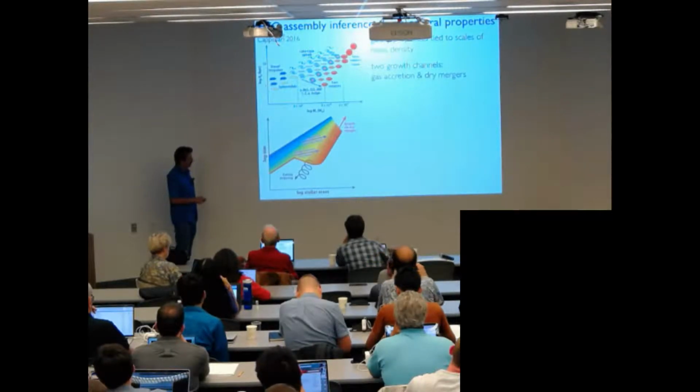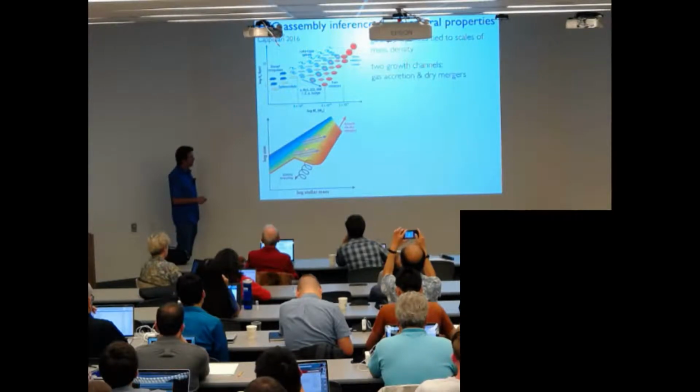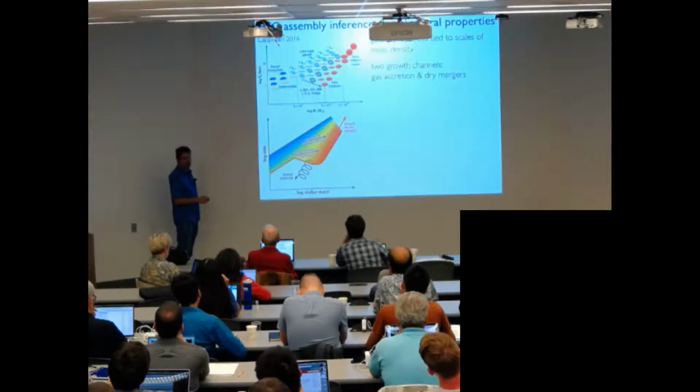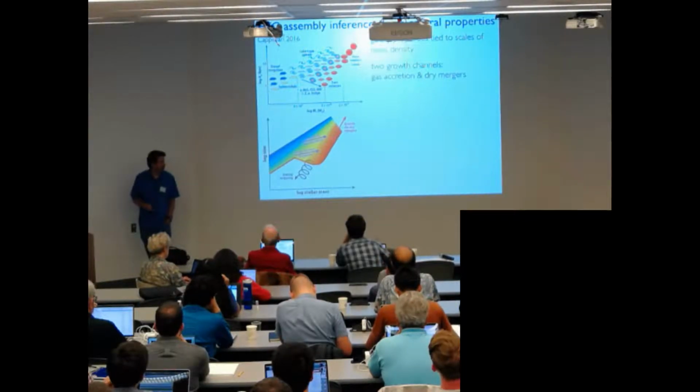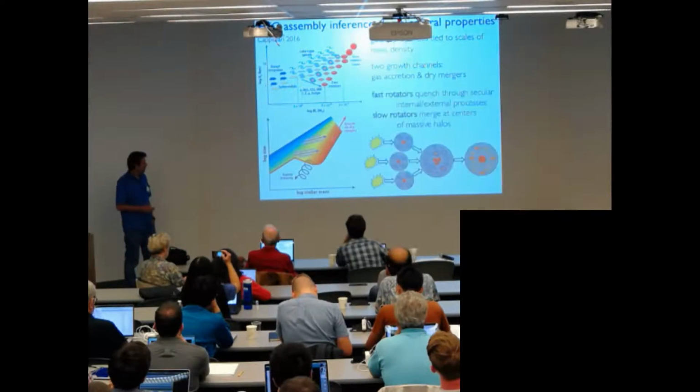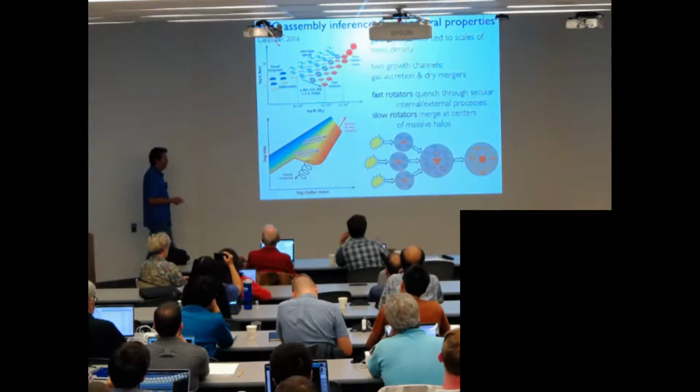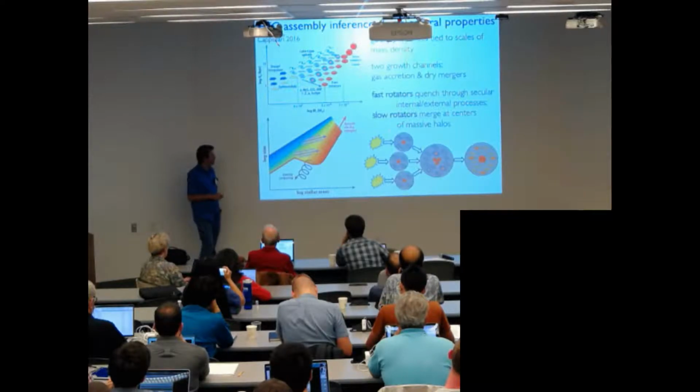I say that's non-dwarf galaxies, basically, where most of them are growing through gas accretion until they hit this red sequence, and then the most massive red sequence galaxies are growing by dry mergers, not necessarily minor mergers. That's maybe not a big surprise given a lot of other lines of evidence from high redshift, et cetera.